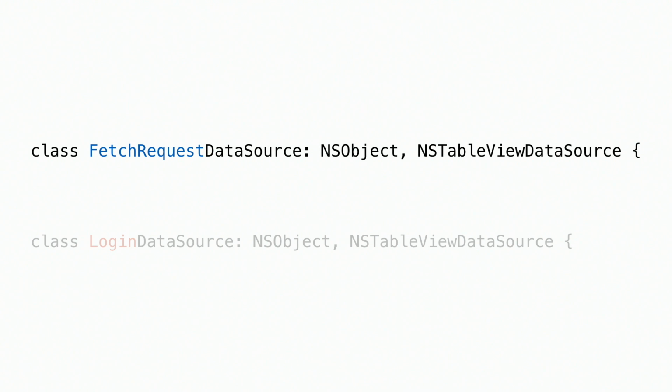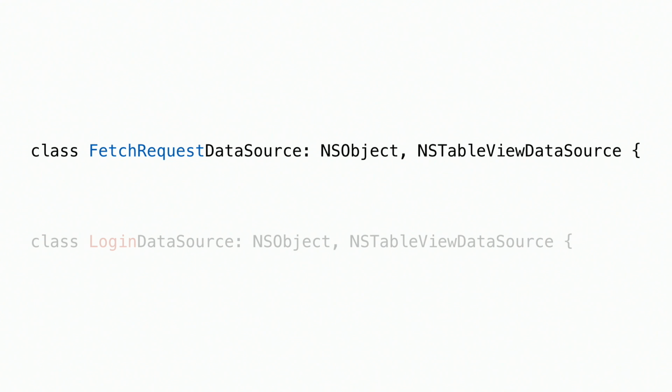Okay, well, what could I do about that? I could actually combine them. And maybe I can create something that's a fetch request data source. Now I have a very generic solution, right? And then I could just hand it maybe a Core Data context and say, let's go. And you go, yeah. And you go, no. I mean, it sounds great, but it's never going to work.